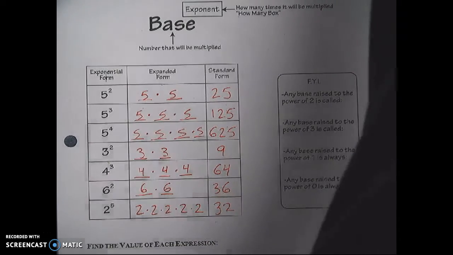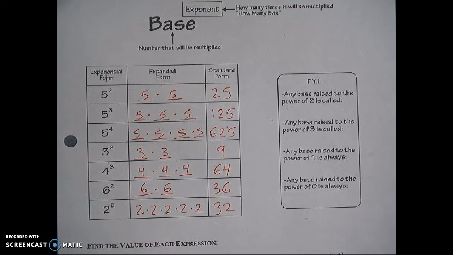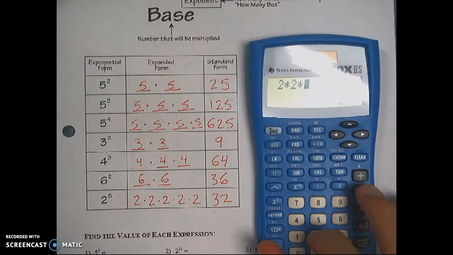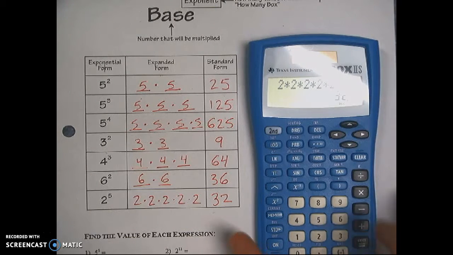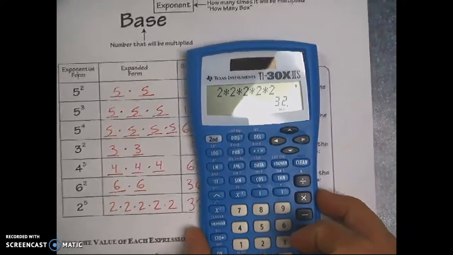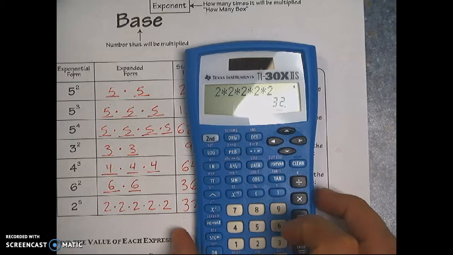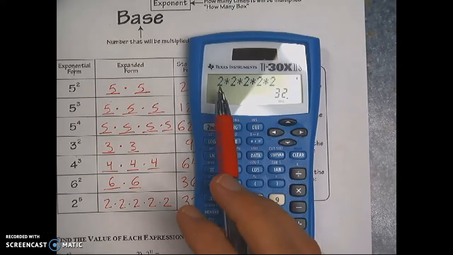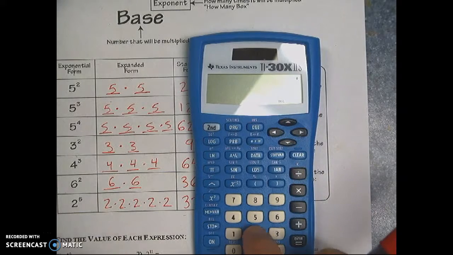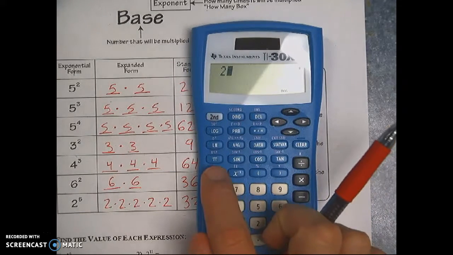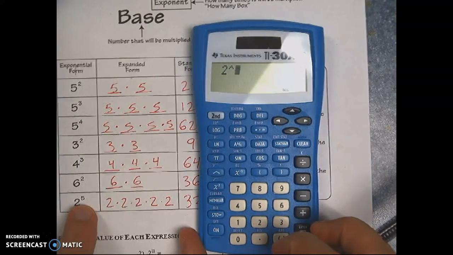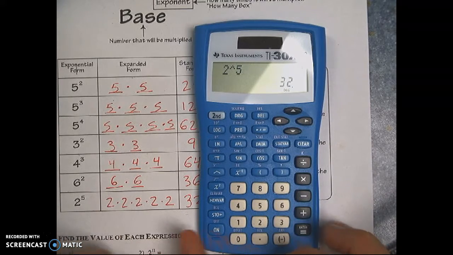Now, how do we do this in our calculator? So you, of course, could do 2 times 2 times 2 times 2 times 2. And you'll see there's your 32. Okay, but I also can use the exponent button. So if you take a look right here, this little arrow pointing up, this is the button that helps you put exponents into your calculator. So instead of writing out all of these 2s, I can just hit the number 2, and this is like my raise 2 button. And then I'm going to put my exponent in. So I'm going to put a 5 and hit equals. And it's 32.